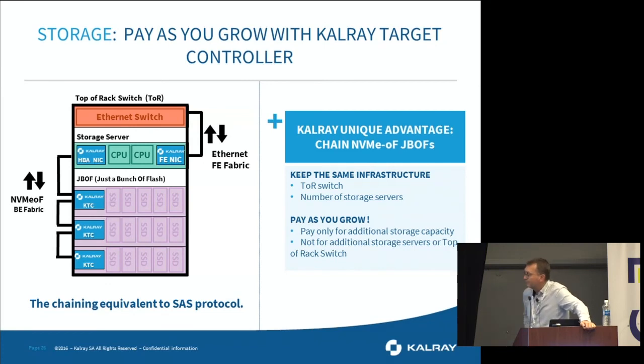Storage, pay as you grow. It's a little bit different from what I exposed previously. When you want to add capacity, you can have two solutions. The first one is to add capacity and connect my new JBOF to the top of rack switch. But that requires using additional ports on the Ethernet switch. One functionality that was available in SAS connectivity was to chain JBOFs together when they are attached to the storage head nodes. And this is exactly what we can do, for example, with our cards, because we are using two ports on the same card. We can connect one port to the storage head nodes, and then use the other port to do the daisy chain, avoiding the use of the top of rack switch to increase the storage capacity.